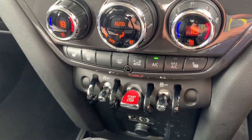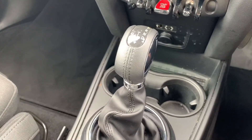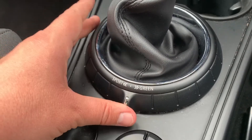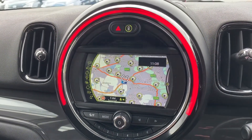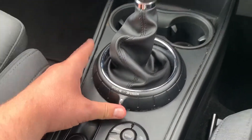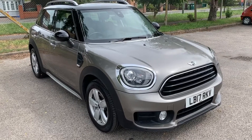Over this side we can turn off the traction control. This button will start and stop the engine — you just need to make sure the key is in the car, in your bag or your pocket, and then hit that button to start and stop the engine. We have a 12-volt charging socket as well as the auxiliary and USB inputs. The gear lever is for the fully automatic gearbox. Finally, this button just underneath the gear lever will enable us to change the driving setup of the car — we can shift it to sport mode and you'll see it goes red around the dial area, yellow is mid mode, and green is green mode. You shift it up and down like this and it will tell you up here which mode you've selected: sport, mid, and green.